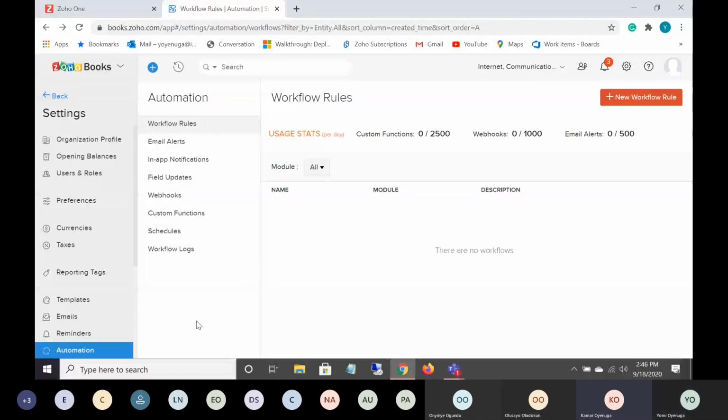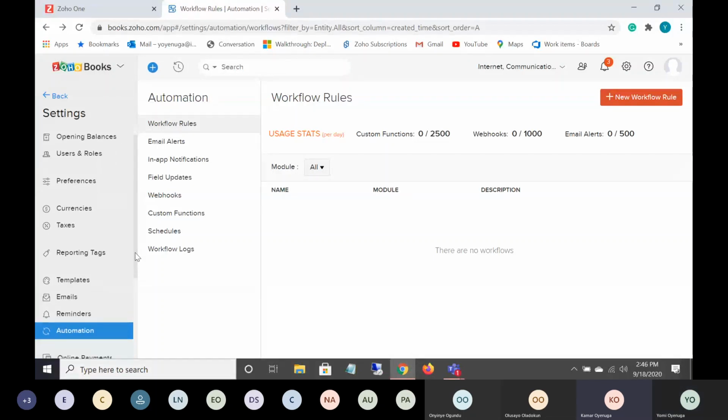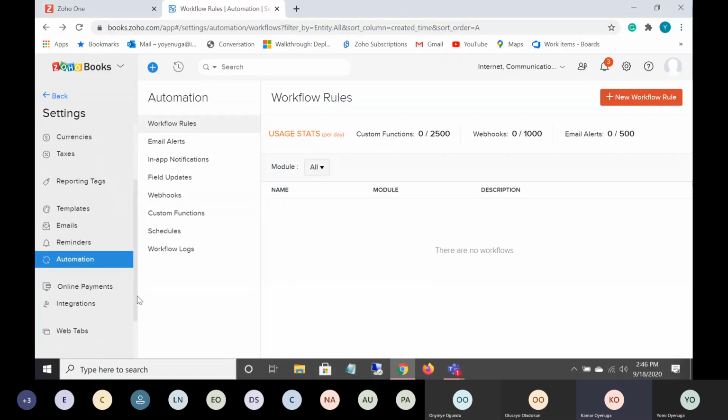integrations that come out of the box with Zoho Books. As you can see, there are other different automations that you can do. Here is a list of them.